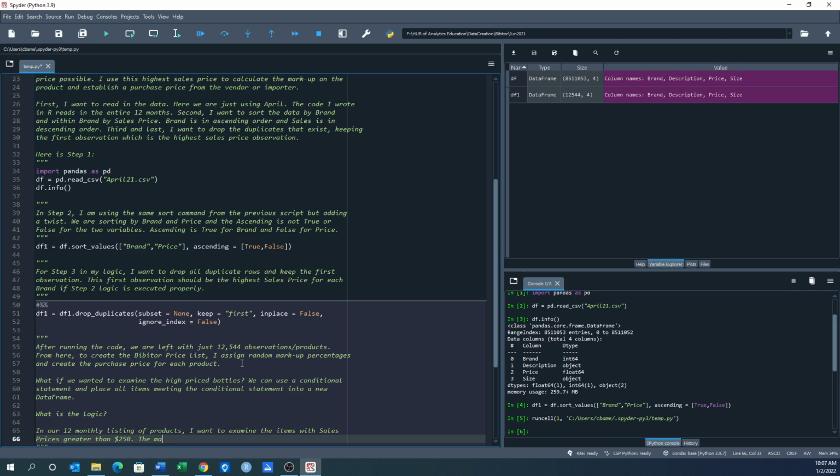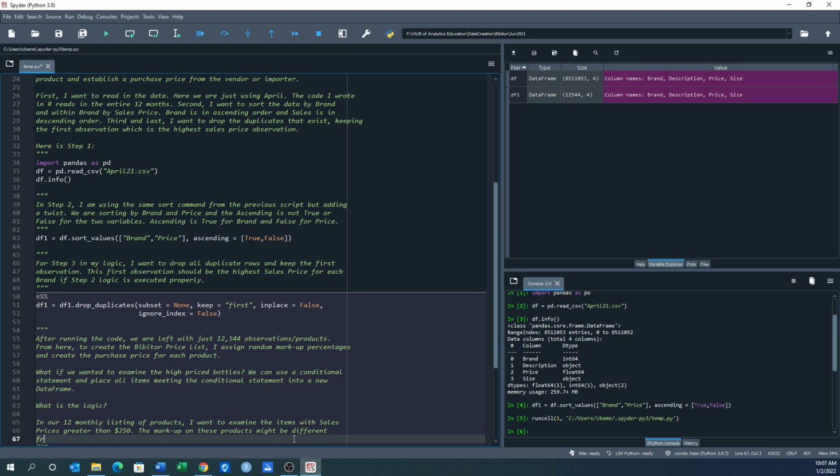The markup on these products might be different. I don't know if it's going to be higher or lower, but it might be different from those that are less than $250.